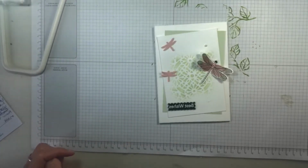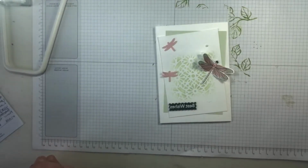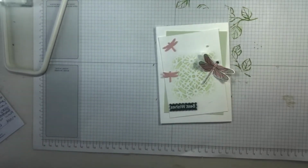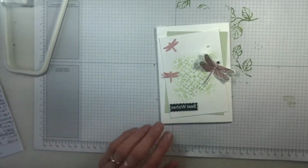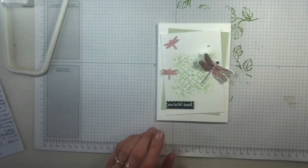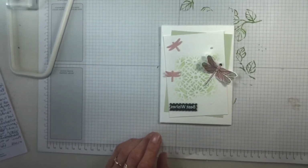And I'm going to make a card using the new blending brushes today, which has been a lot of fun. So we will get on with those very soon. So tell me how you are. I hope your day is going well. And I'm just getting on now.